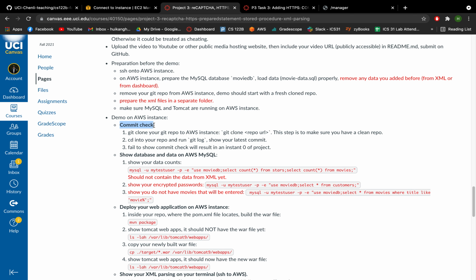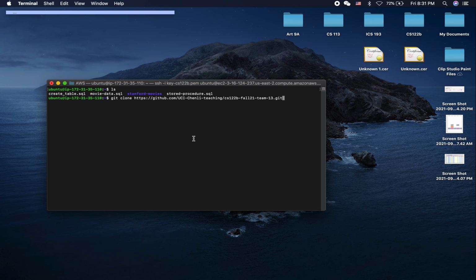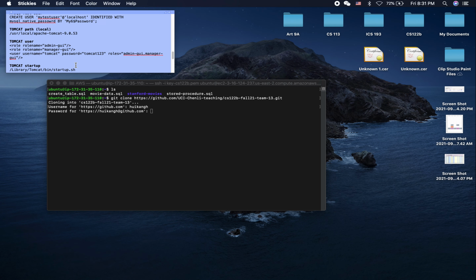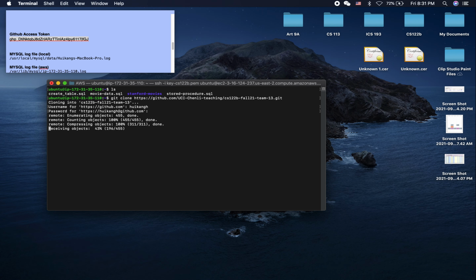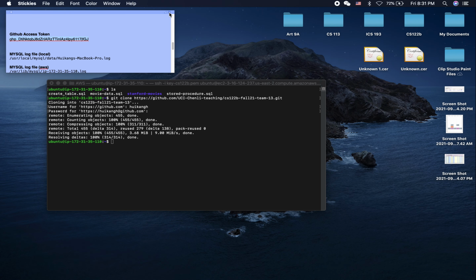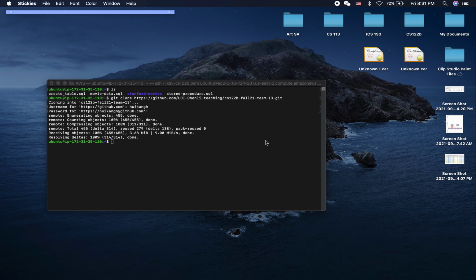Next, demo on AWS commit check. Git clone your git repo. So this is my git repo. Then password. Now, next, cd into your repo and run git log.